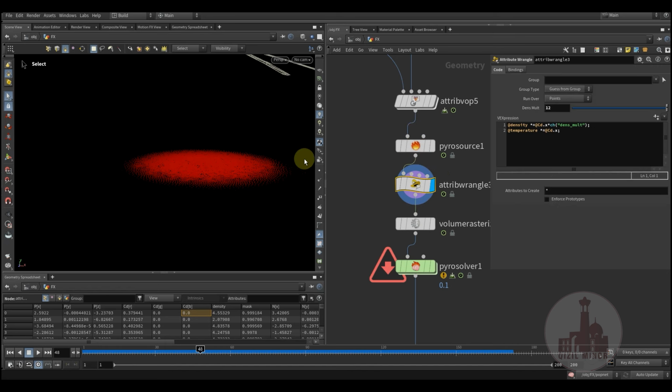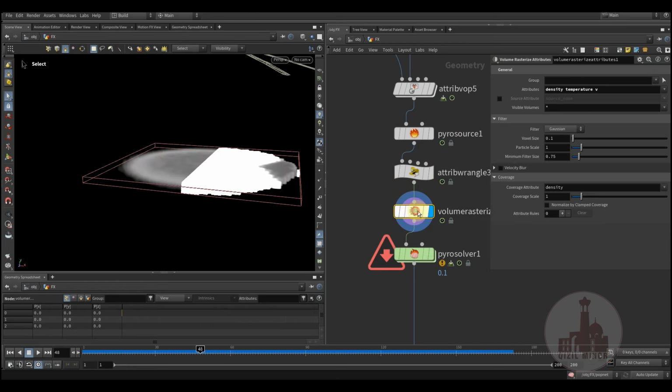Then I'd like to multiply this color and apply some additional multiplication to our density and temperature. As you see, the color and some density multiplier, so we could have our smoke also start to get activated with this trigger.